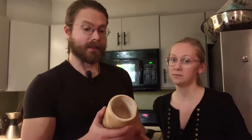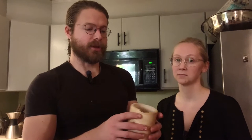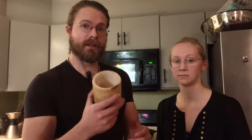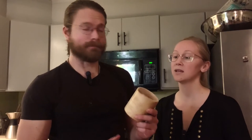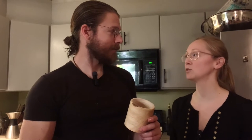How will they be able to tell if they do need to recoat it? Well, just like with all my kitchen things made out of wood, at a certain point, years in the future, they might start looking a little chalky. The surface might not be smooth, it won't have luster, at which case if you're dealing with a rolling pin you add more oil, and if you're dealing with one of these you recoat the inside with beeswax. It's kind of like reseasoning pots and pans if you cook with cast iron.